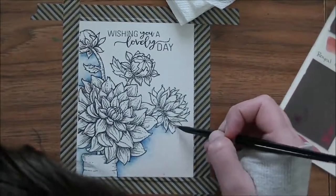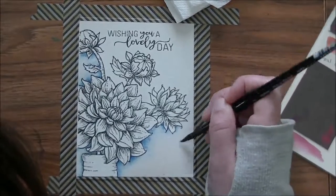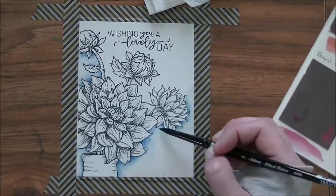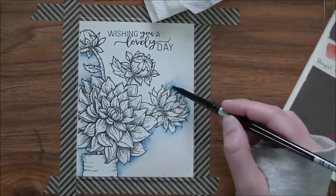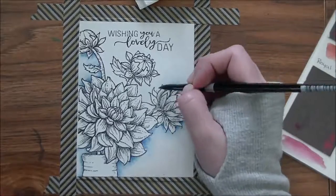Okay, so onto the coloring part, and I'm voicing this over. I forgot to record just the first little bit where I'm dropping the blue into the background, so I didn't write down all the different colors I used. I could probably figure them out if I went back, but this is more about just how they paint. As I was going through it, I found that they washed out really, really nice.